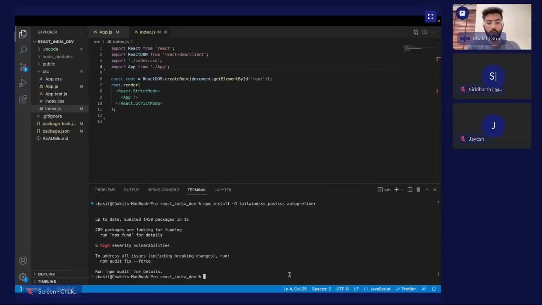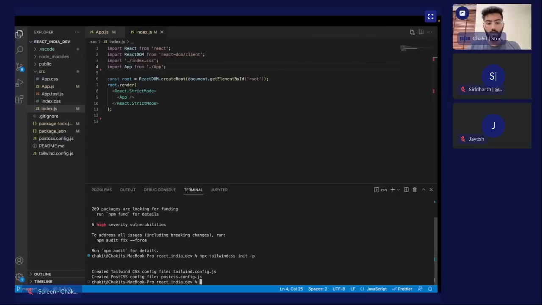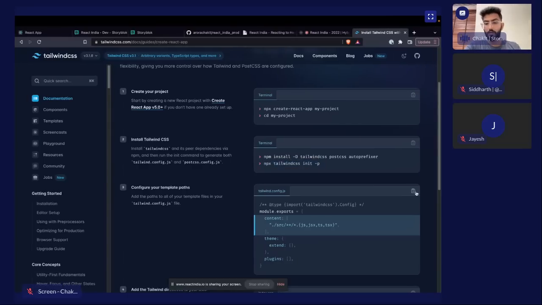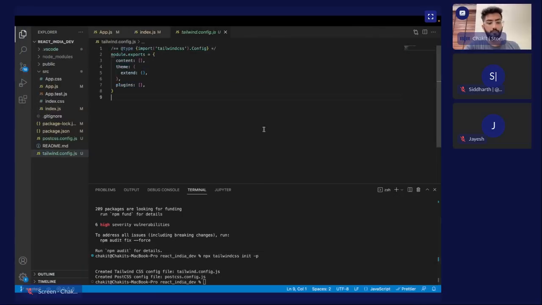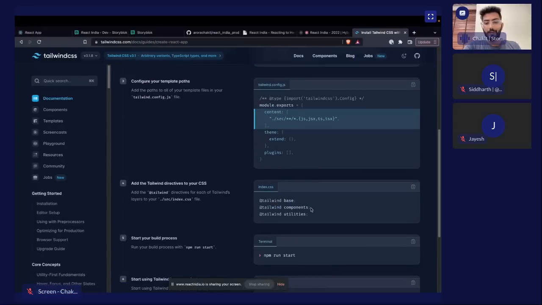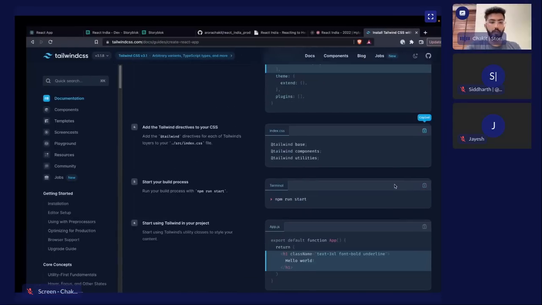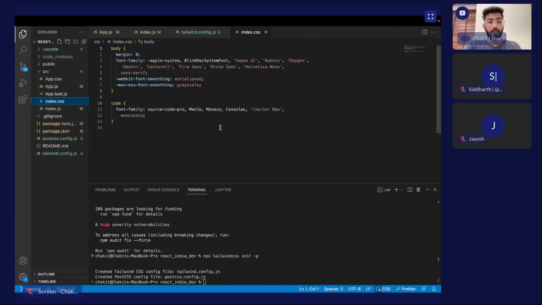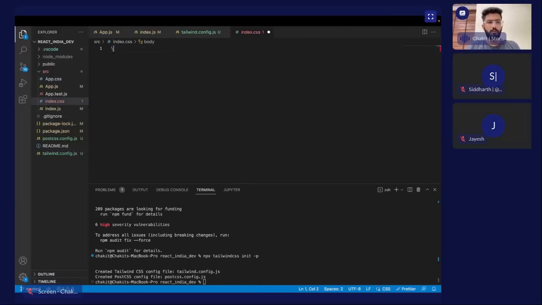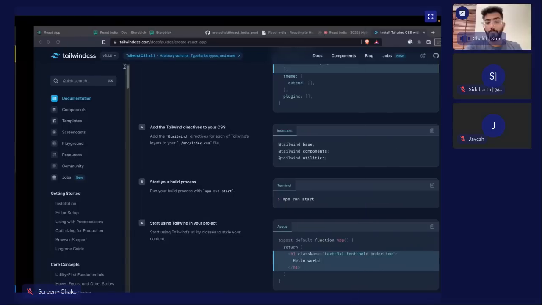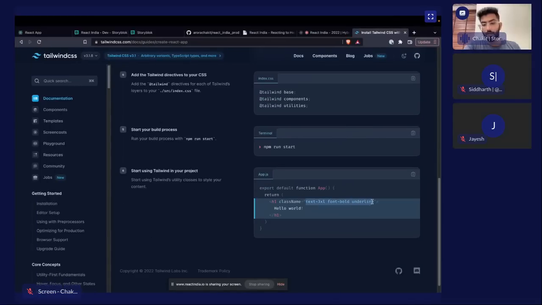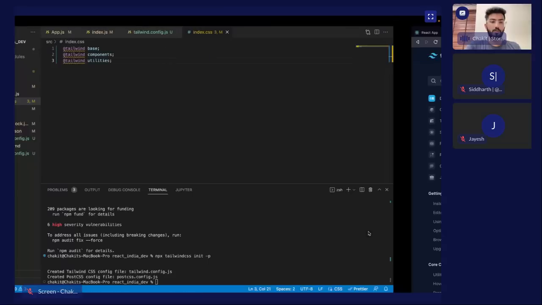Then let's create the Tailwind file as well. Awesome. We have the config. Now let's change the config. Good. All right, then let's also replace this. Replace the CSS. I think maybe I can get rid of it. Let's have this in place. So sorry for this, but you know it's gonna work hopefully. So yeah, I think we can try this now. I think we can just use this.